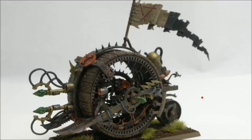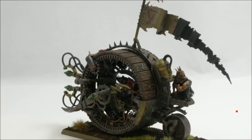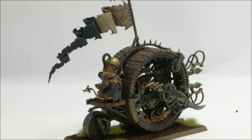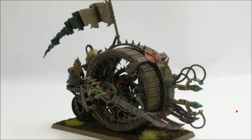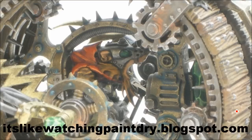That's about all there is to it — let's take a look around the different parts of the model. I used a bit of Reaper Rust Brown on all the silver metallic stuff, so it's the patina kind of color. There are three different metallics going on, as well as some of the wood colors, so it kind of goes with the rest of my Skaven army — trying to keep the colors consistent. It's a fun model to paint and great on the tabletop. The key with this one is doing partial assemblies and then dry fitting everything. Make sure it goes together nicely, so when you do the final assembly things will go in well and you won't have to struggle with parts that are already painted.